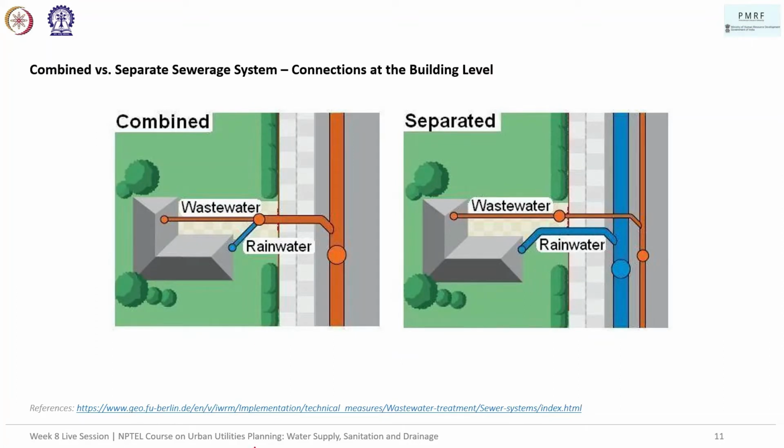So at the building level, when there is a combined system, both the wastewater and the rainwater, if you remember our site plans, we give an outlet for the rainwater also, from both the site as well as the roofs collected. So it is both left into the same pipe, same ferrule. However, when there is a separation, you have two separate lines, right? So this is the stormwater drain and this is the wastewater drain.